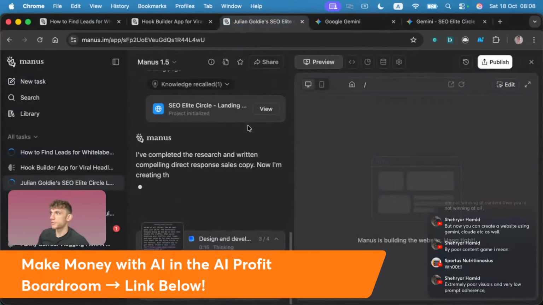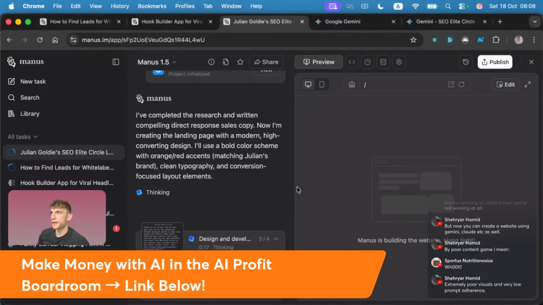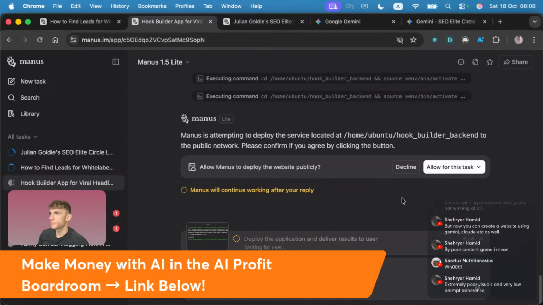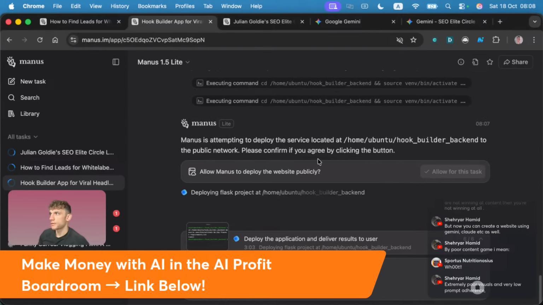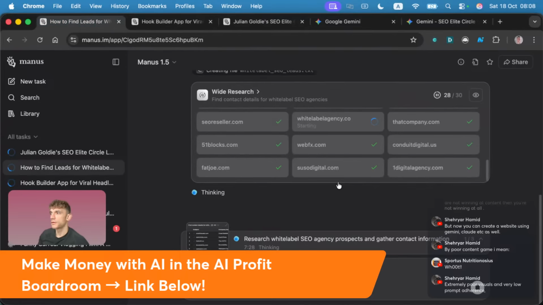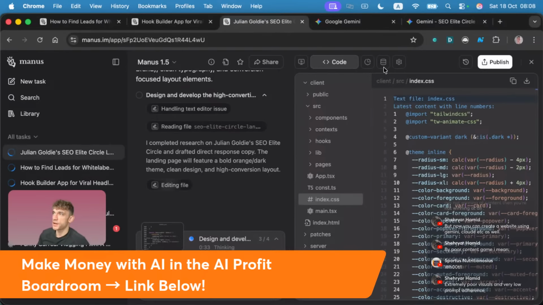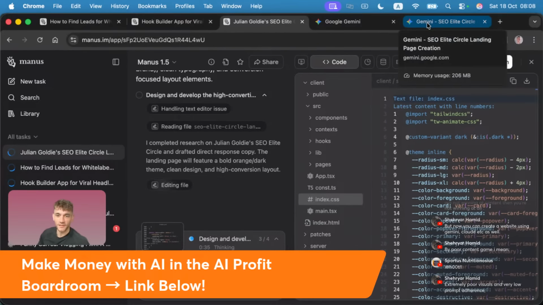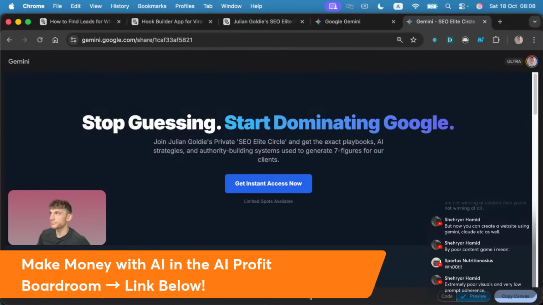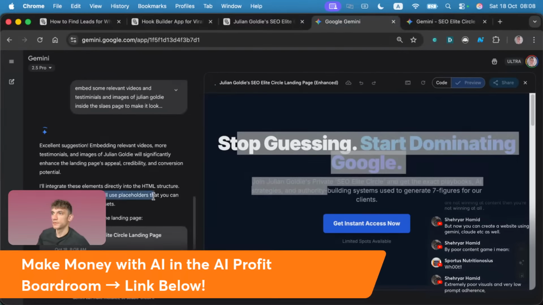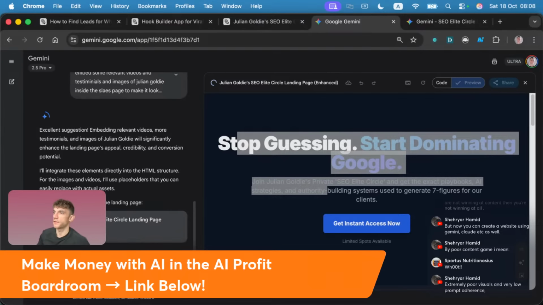Whereas Manus is taking ages to do that. It's still not finished the Hook app. Finding leads is taking ages. I mean, it's not finished any of the projects, right? It's been like 10 minutes, whereas Gemini just goes off and does this stuff straight away.